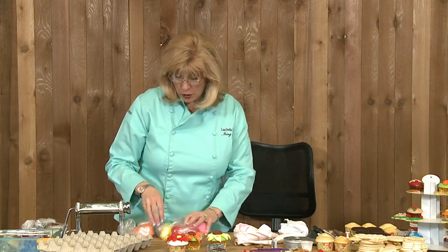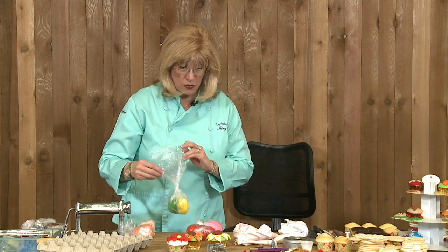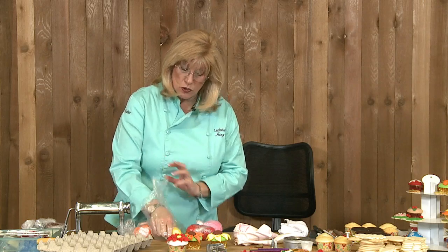Now, in order to do that, we need to have petals, okay? And to make our petals, I'm going to start with the yellow. You can use whatever color you want. When we work with our fondant, or our gum paste, you have to knead it. Fondant needs to be kneaded, okay?